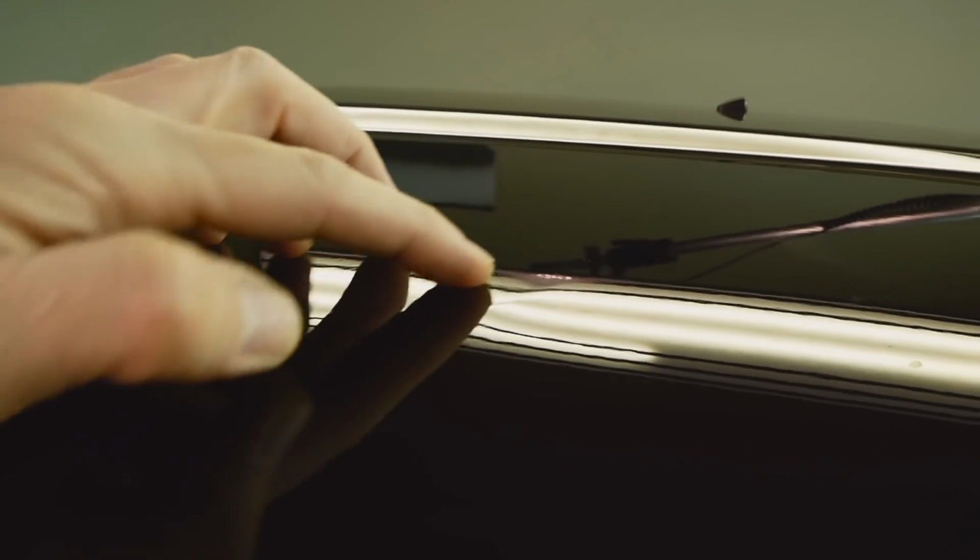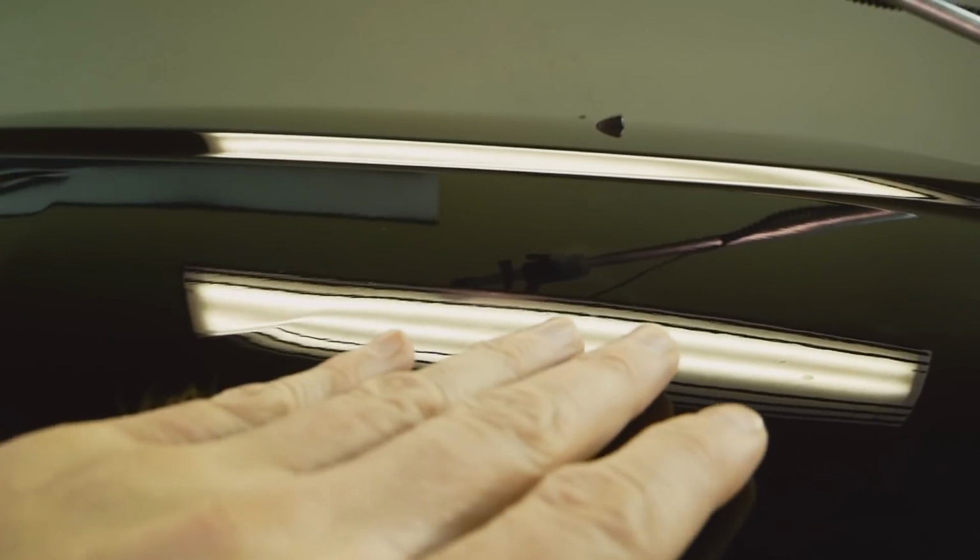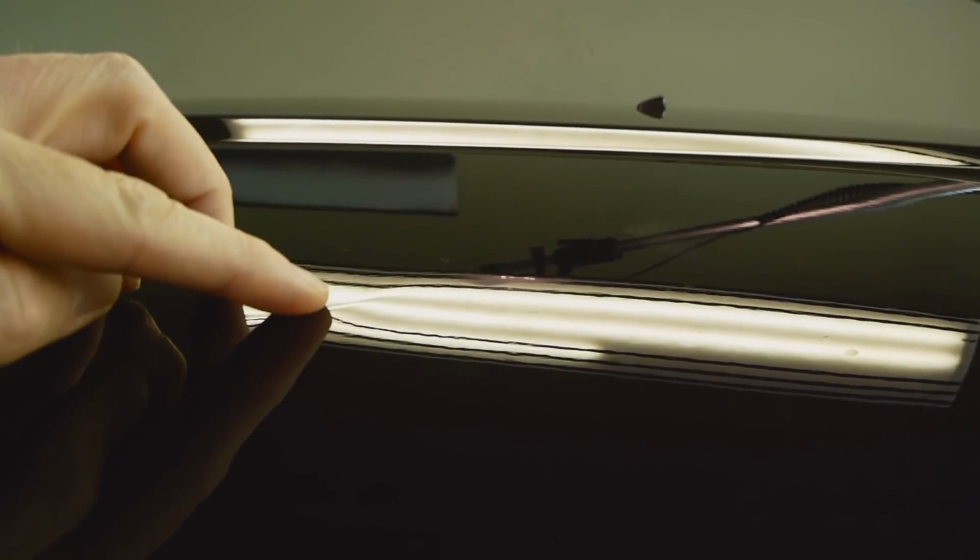That line right there was from this metal. Once you push down, it actually stretches and pulls all around it. So this right here, there is a brace underneath there. So that stretching, pulling the metal, caused this high spot in here. So I'm going to have to knock that down along with the work.